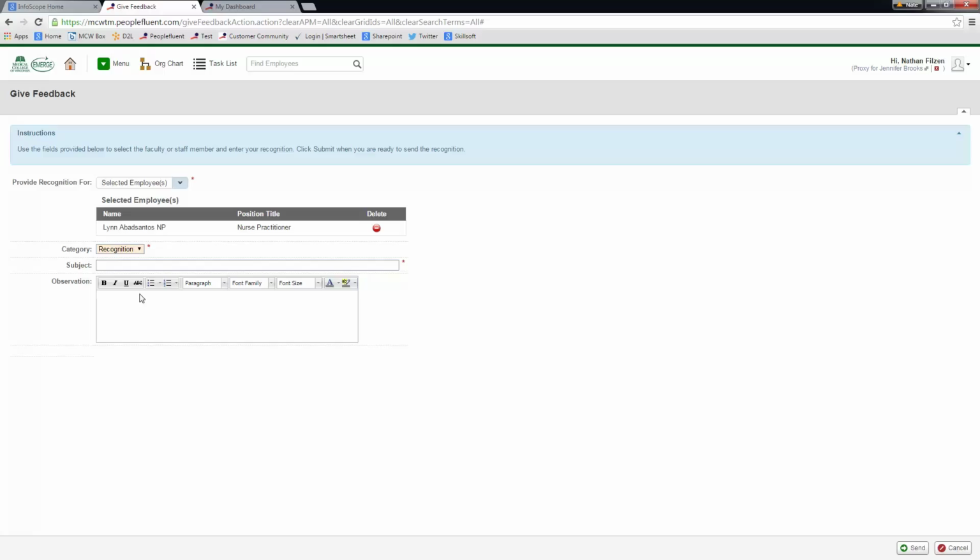However small or big you want to make it, when you send the recognition note and you click send down here on the bottom right, what will happen is that employee, that individual, so Lynn in this example, would receive an email stating that she got a recognition note from you. Her leader would also be copied on that email. So not only does Lynn know that she was recognized, but her leader does as well. And that's really a powerful thing that can happen when individuals are going through and doing their daily work. Sometimes we forget how important our work is, and just receiving that recognition note or sending it to someone can really make their day.